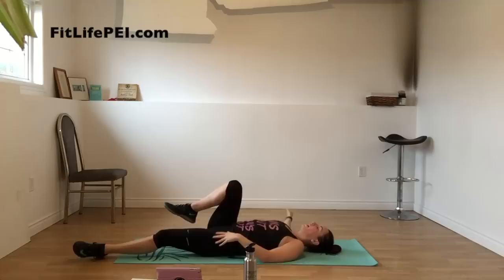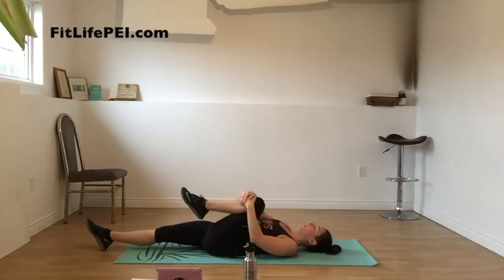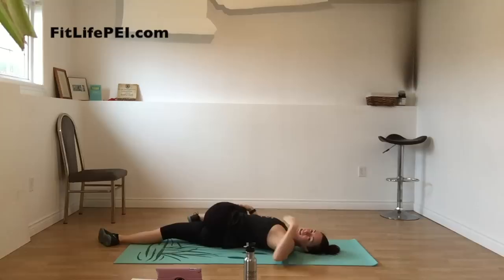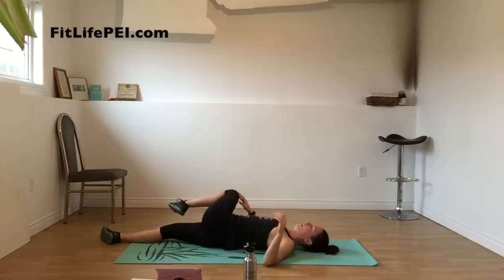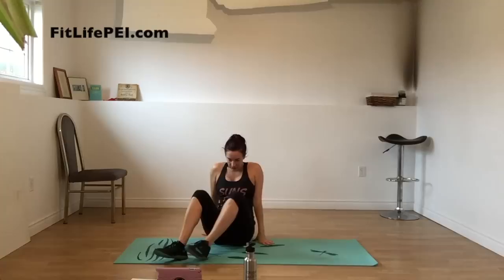And then bring that one back up. Switch legs so the left knee comes in. Drop that one to the right side. Take your gaze over. How's your gaze over to me? How are you doing? And then bring yourself up back to center. Come up to sitting. Bring your feet together.